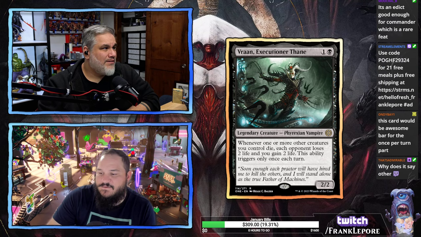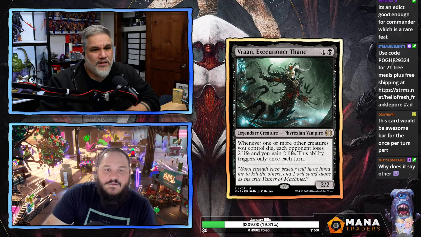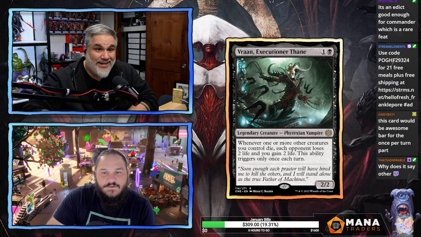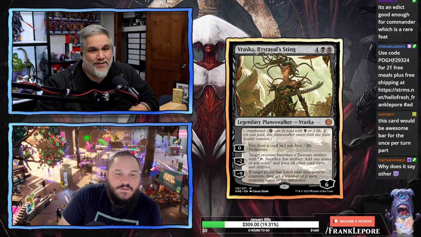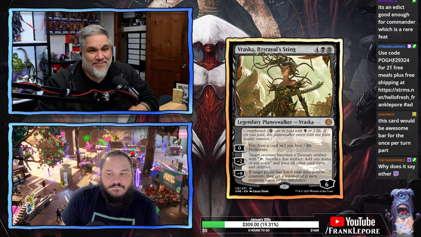I don't know why. Also, why does it say other creature? This is a 2-2 for 2. It's a rare 2-2 for 2. If they kill this, taking 2 and gaining 2 is the bare minimum of what this should do. Yeah, that sucks. It's only going to happen once. It only dies once, so it's not like it's going to overwhelm you. It's like it can keep triggering or something.